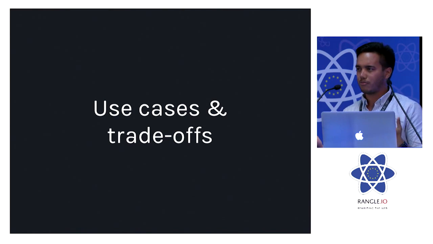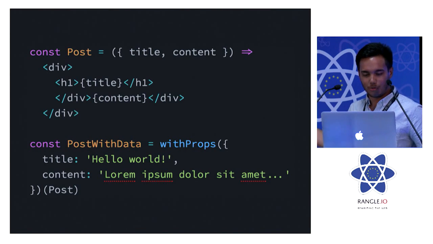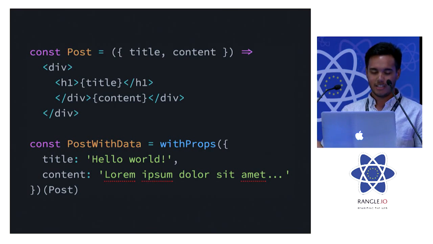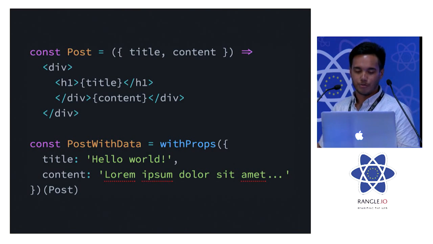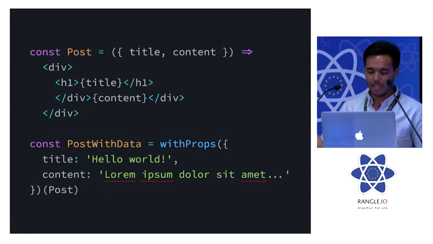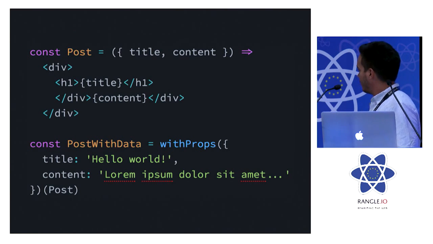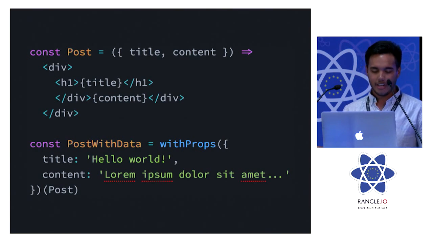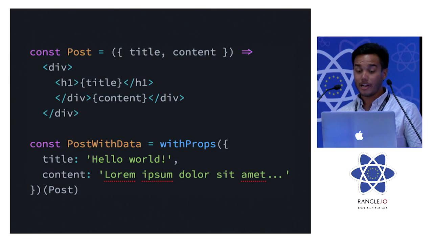So I had kind of this silly, weird idea, which is this thing. It's just withProps, and all it does is absolutely nothing except inject props into the input component. That's literally all it does. And the idea was later that I could just remove this withProps and replace it with actual data without needing to change the post component. Now this is kind of ridiculous, right? This is overkill. But anyway, it worked well for this purpose, and eventually I did remove withProps, and I started fetching actual data, in my case using Relay.